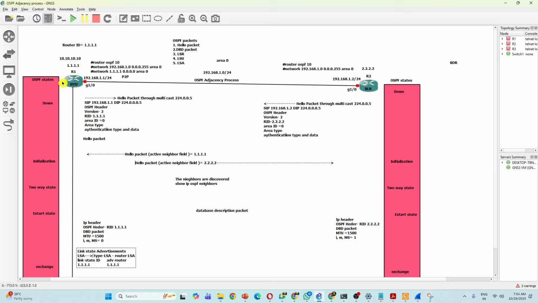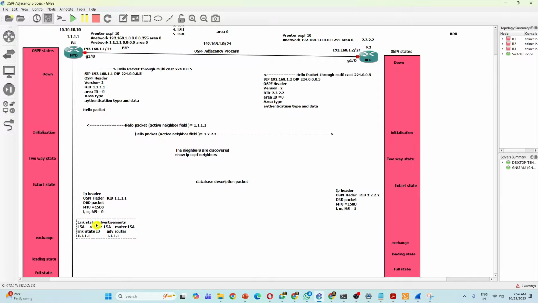This R1 is connected to other routers also. It could be in another area. So another area's routes will be carried in a different LSA and sent to R2. Different items you will carry in different plastic covers, right? Same here. Okay. So first it is a router ID. Same way, immediately it will send.